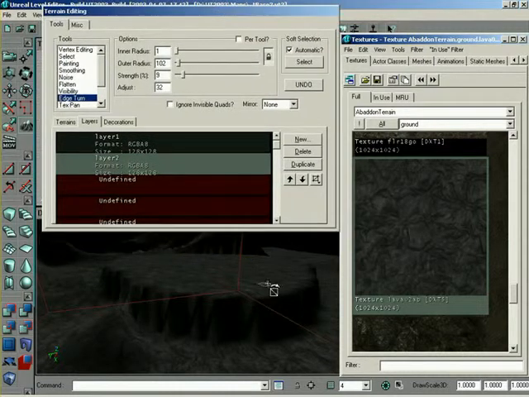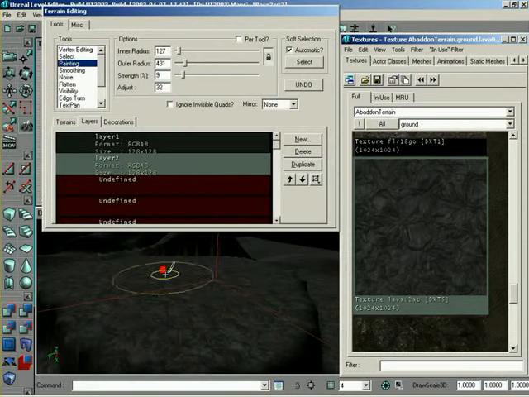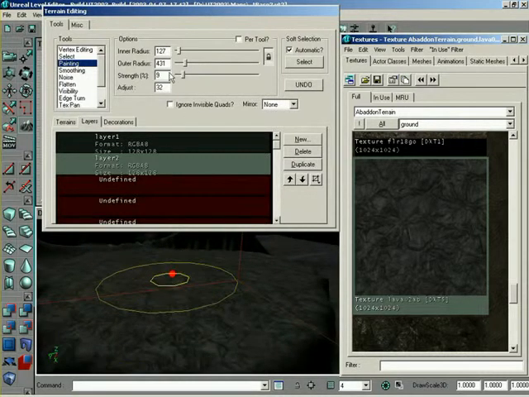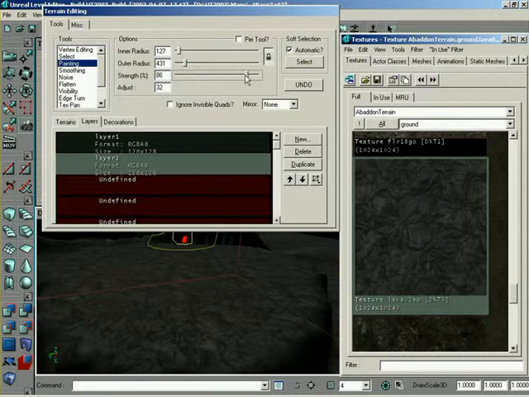So it looks like we've basically changed the color, and the real power behind layers is the fact that you can still use a lot of your tools to edit them. So I'll go ahead and grab painting, and let me grab a bit of a radius to work with. Now you notice I'm painting on the alpha that belongs to this layer. If I paint with Control and right and left click with this layer selected, you notice I have my strength set incredibly low. If I had hit this about 3,000 strokes, I would have gotten an effect. Let me go ahead and just crank this way back up.